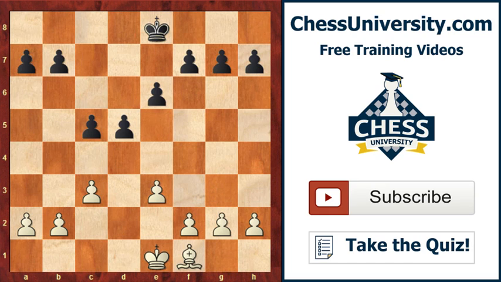And we can see that even though it's the exact same material advantage, 2 points for white still in this position, white now has the only piece on the board, or the only minor piece, or main moving piece if you don't include the pawns. So in this kind of situation, eventually if white would be able to trade off his pieces evenly, trading off a pair of knights on both sides of the board, a pair of bishops, another pair of knights, trading off the rooks, trading off the queens, we could reach a position like this theoretically, where white essentially has the only piece, only main moving piece on the board.